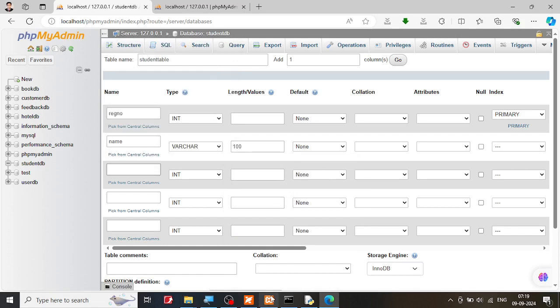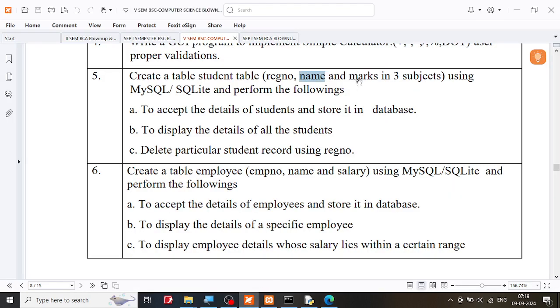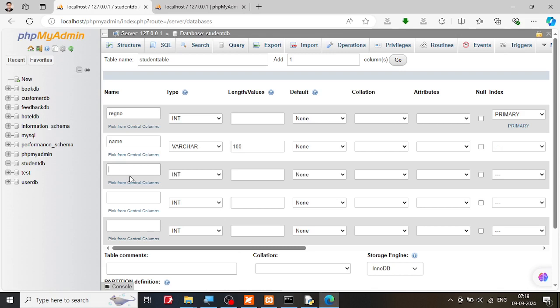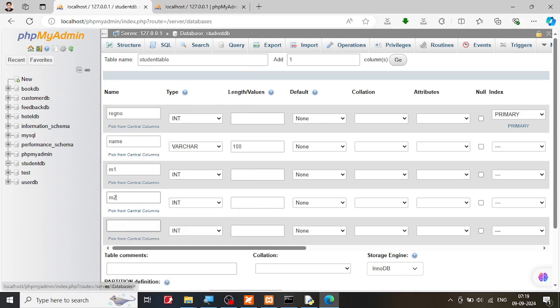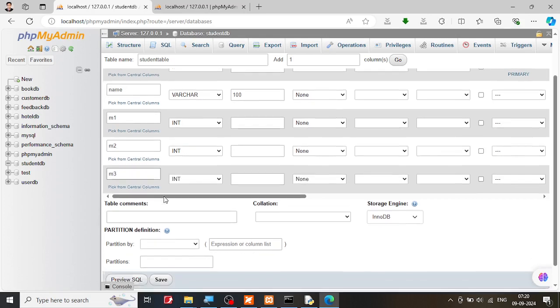And let's look at what else is there in the next three fields. In the next three fields, you have 3 marks. I'm going to write them as M1, M2, M3. So M1 is my first mark, M2 is my second mark, and M3 will be my third mark. And all of them, let it be integer. I don't want to complicate the matter. So you have the register number, which is integer, but the only difference here is I have made it primary key, just because I have learnt about databases, and I assume that register number is the primary key. Then I have the name with varchar 100, and M1, M2, M3 all are integers.